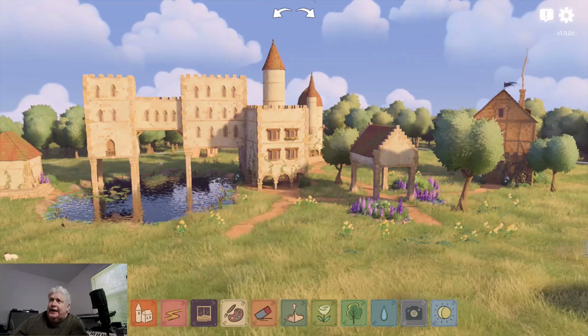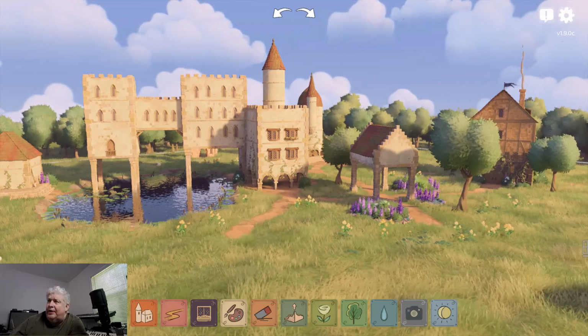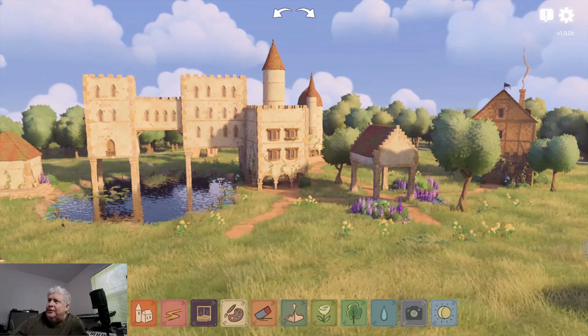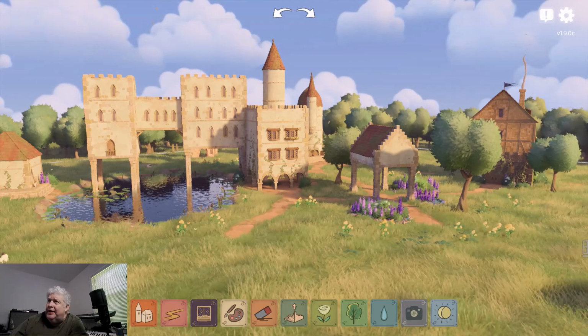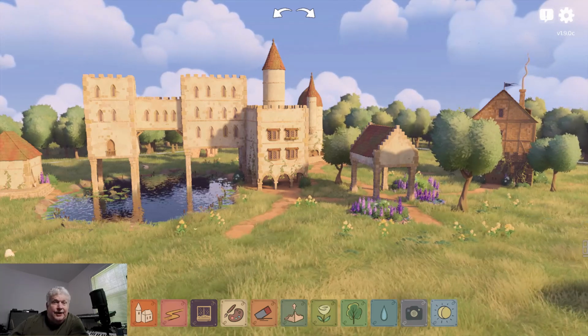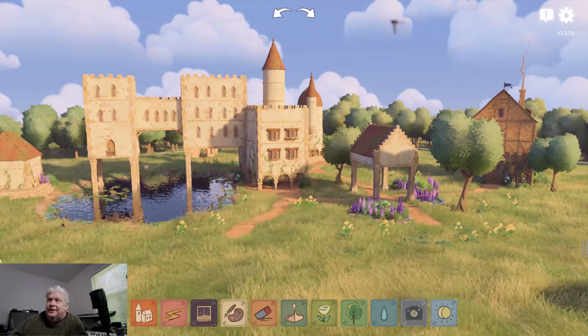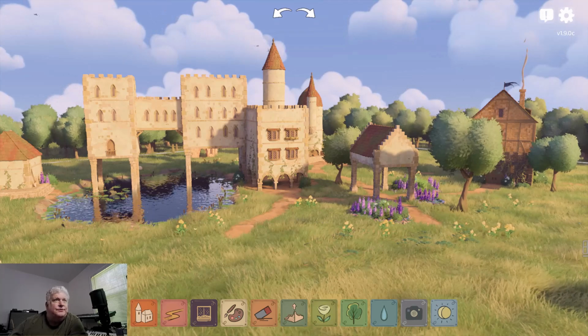This is Tiny Glade, and according to its publisher and developer, Pounce Light, Tiny Glade is a small diorama builder where you doodle whimsical castles, cozy cottages, and romantic ruins. And it is really kind of like doodling in 3D. You make these little castles and villages, and you build them out of components.